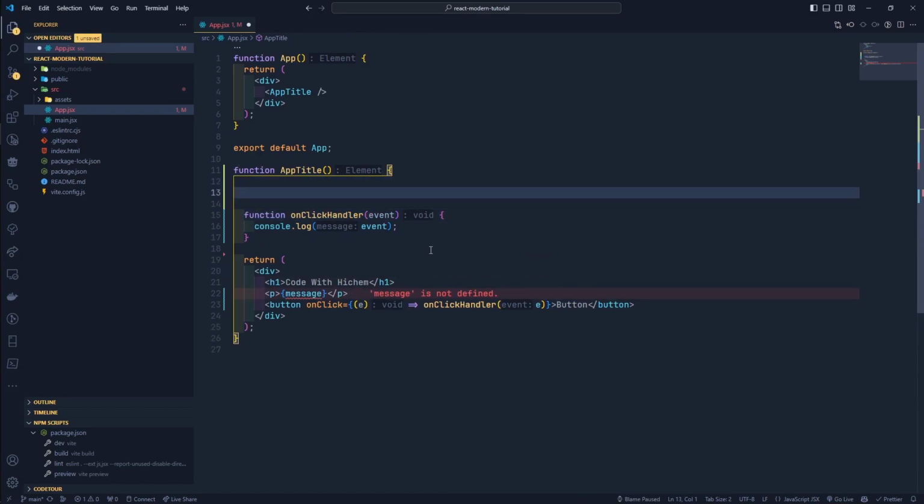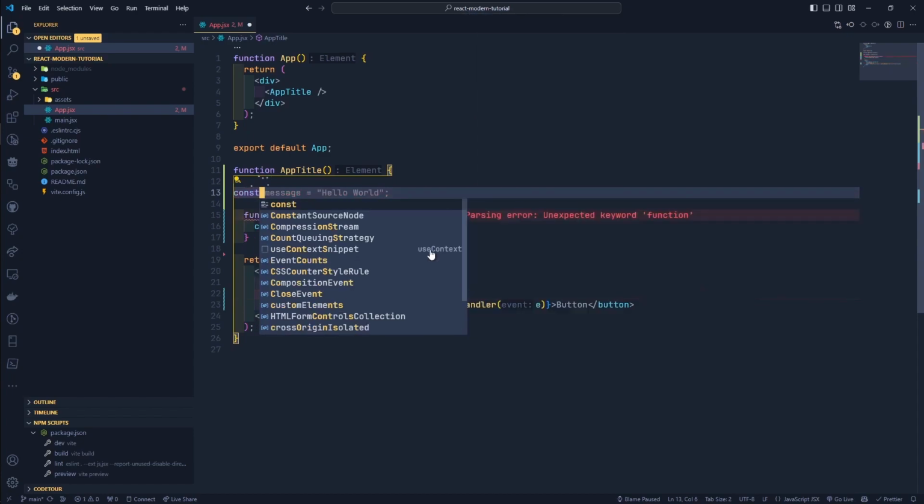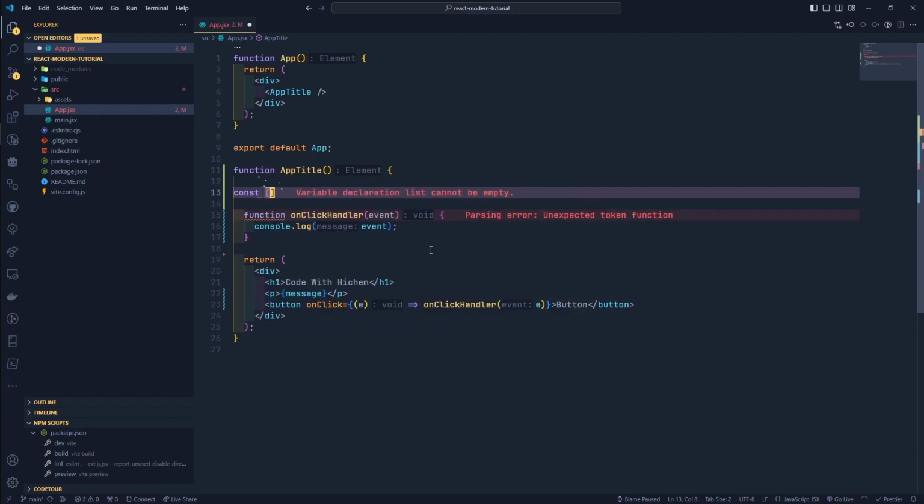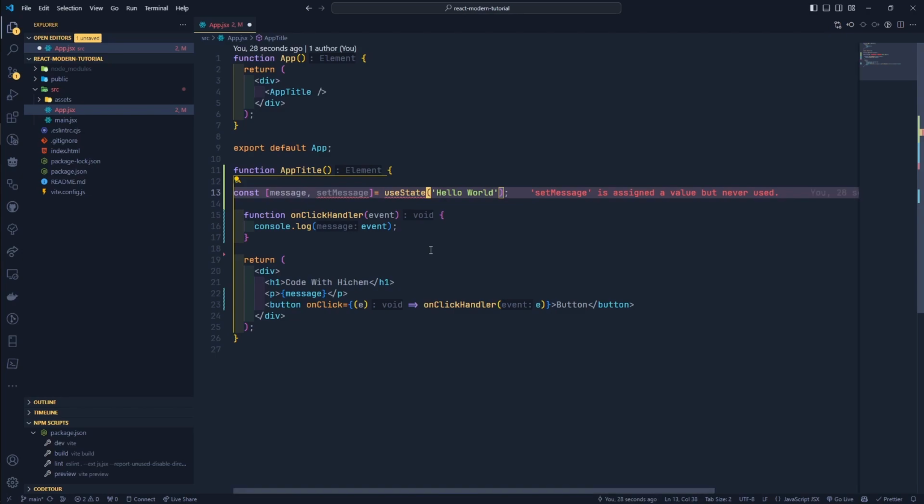So the syntax is we're going to type const. We're going to open an array. And so the first element is message, and the second element is the function that's going to update that message. I'm going to type equals. And so you also need to import this function because this is a React function.